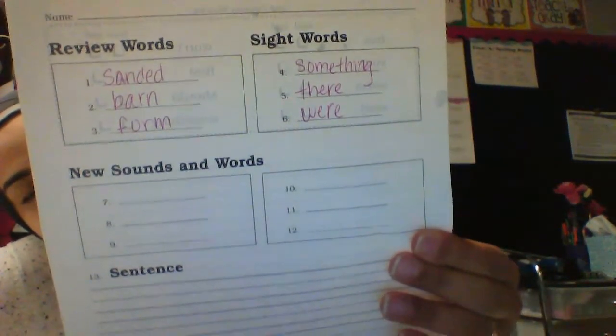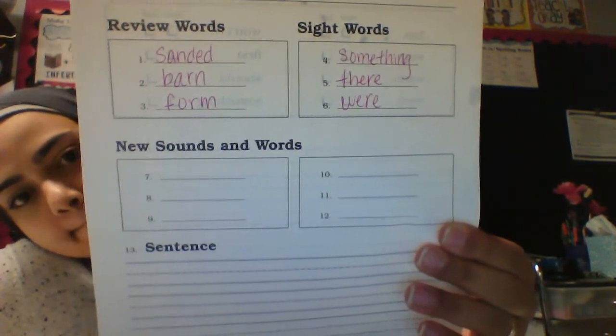Number 5, spell the word there. We are going there. There. Okay, how do we spell it? T-H-E-R-E. Very good. All right, and last. Number 6, spell the word were. Were you there? Were. How do you spell it? W-E-R-E. Excellent job. Your paper should look like this so far. Yes, the bottom is blank because we have not done it. If you need to pause your video, pause the video now.